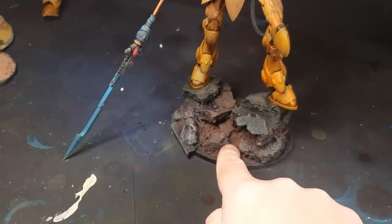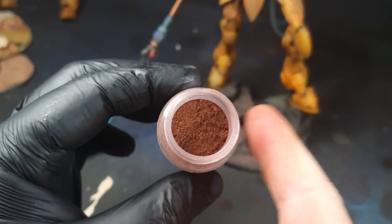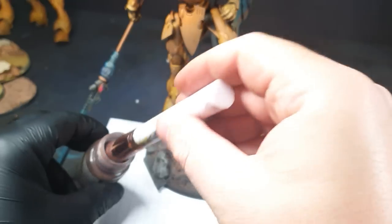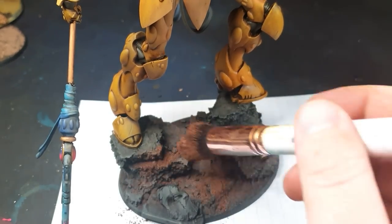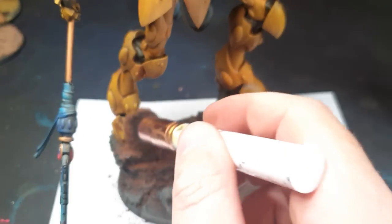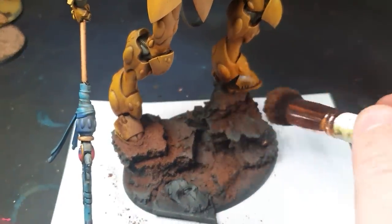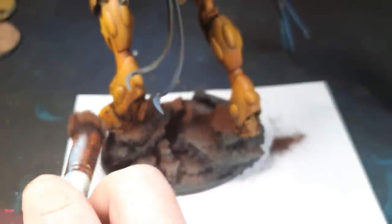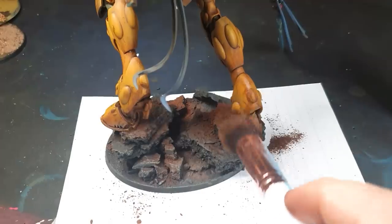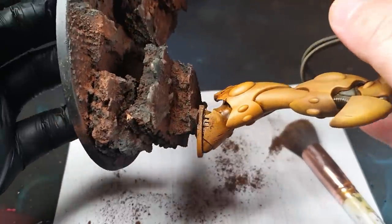And then for the base, so we've got the black and grey. I've done it on this one, but I wanted some more powder in it. So you get this pigment powder, a dry brush, dip it in the powder, dip it in the powder, and then put it all over the armor, the base, like everything really. But you want to still have some black and the grey showing. This powder, it's basically paint without liquid in, without the medium in. So it's just the colour from the paint.